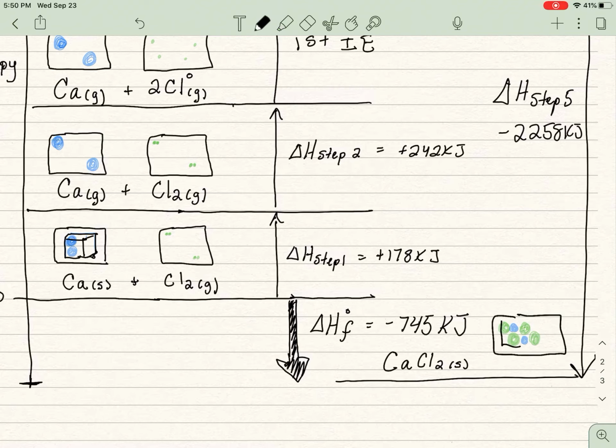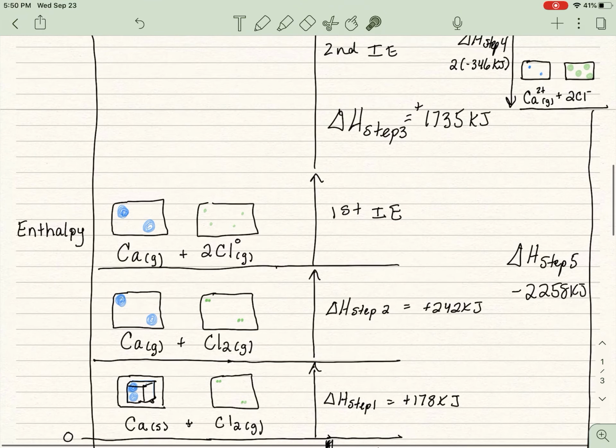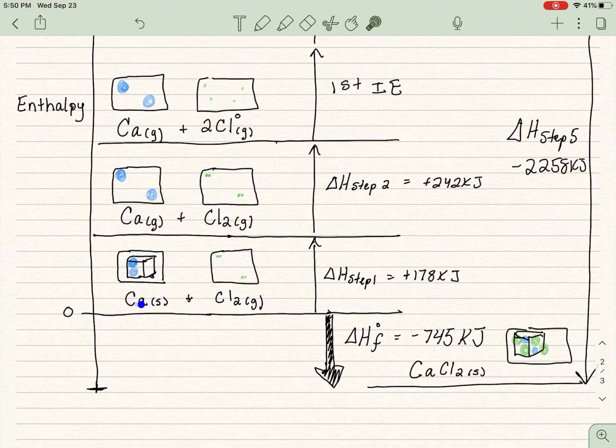So in most books, again, they'll try to show you that this looks like a solid cube. Not the best cube either, but I'm going to move on. Terrible cube. Okay, so let's just check these steps one more time, make sure I don't have any mistakes as we go. So we got our calcium solid, chlorine gas. Got your first pictures. We got to make them into all gases, so that's going to separate those solid atoms from each other.